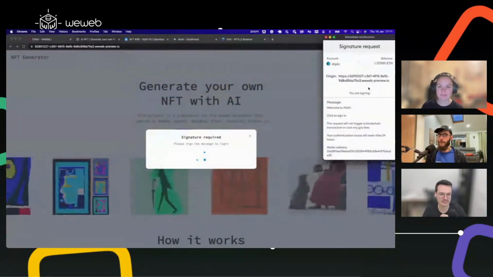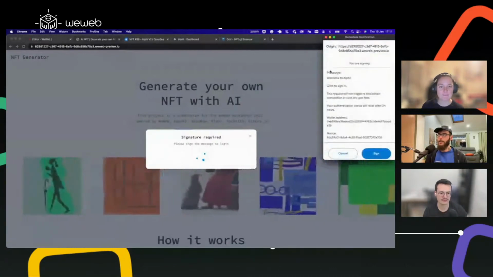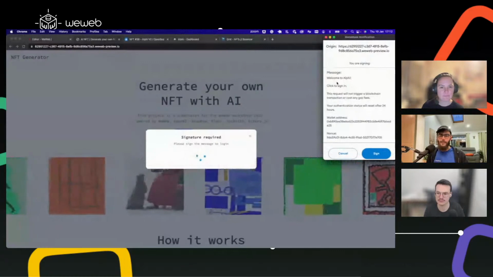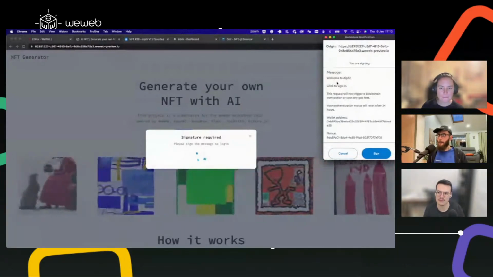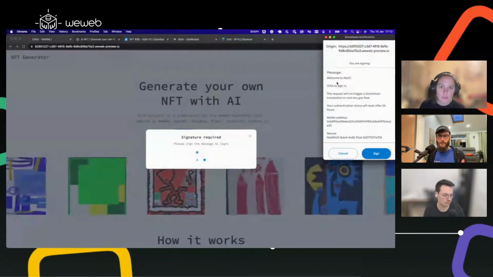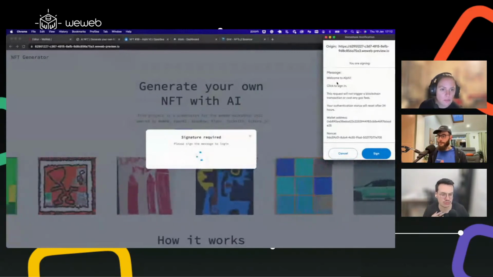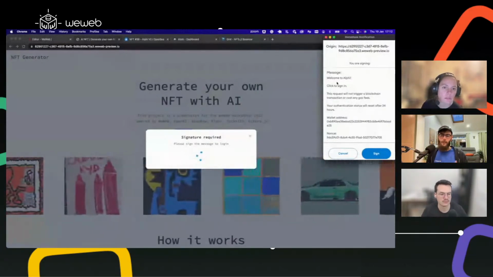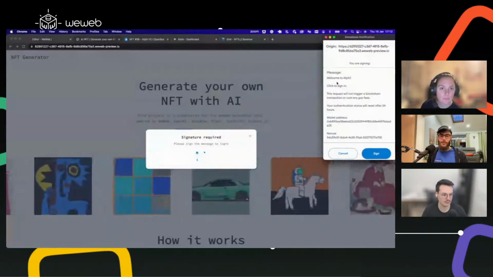So once you click login, you'll see, can you see the pop-up? Yes. So I'll explain what's happening under the hood before we dive in. Or should I explain it now, or should we just do the demo and then explain it in Weweb? No, I think you can explain maybe. Okay. So in order to have a Web3 login, you need to validate the person owns the address.